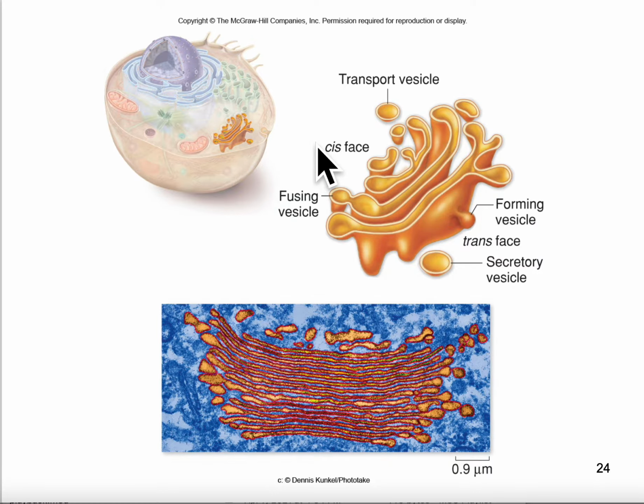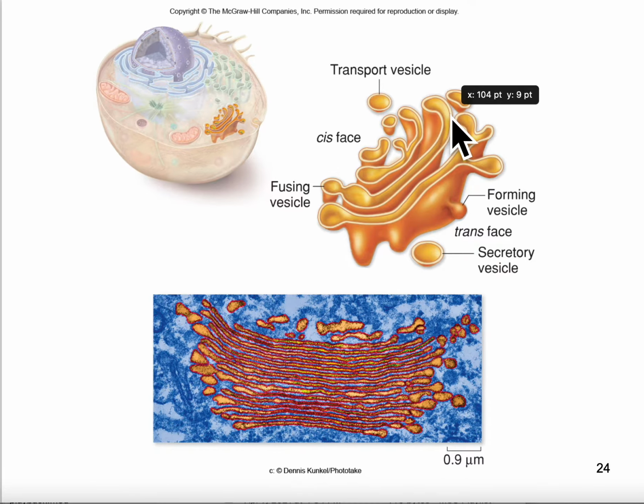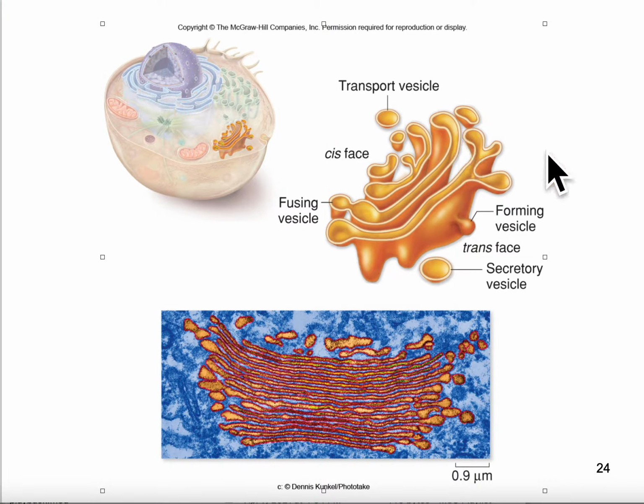So this is a cross section, right? They're not normally open like pita bread like this. They would be closed on both sides. It's these stacks. And again, all of this is made out of phospholipid bilayer. So it's very gooey, very flexible, kind of like a bubble of oil on top of your soup.